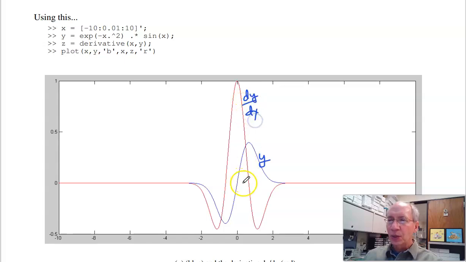And as a check, when y is a constant, flat, the derivative is 0. Again, here y is flat, the derivative is 0. When y is increasing, the derivative is positive. When y is decreasing, the derivative is negative. So it looks kind of reasonable. The beauty of Matlab is I don't have to know what this equation is. If I can get y into Matlab, I can get the derivative. When you take calculus, you'll find the equation for this line. Matlab doesn't tell you the equation, but whatever the equation is, that's what it looks like.